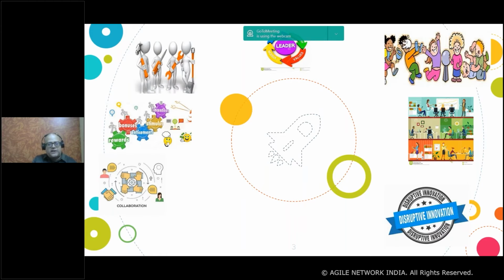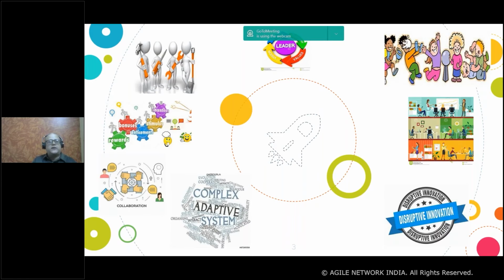Now, having said that, the last factor which we need to look at is the complex adaptive system. So we have agile teams as complex adaptive systems which operate on a face-to-face basis. They have discussions and they do a lot of things. So they operate as a complex adaptive system. But now with the pandemic and the post-pandemic world, a lot of things have changed. So how do these complex adaptive systems as agile teams operate to deliver value for the organization? All these things impact the organization tremendously, and we need to see how these can have an everlasting impact on one of the most important things, which will come in the center.